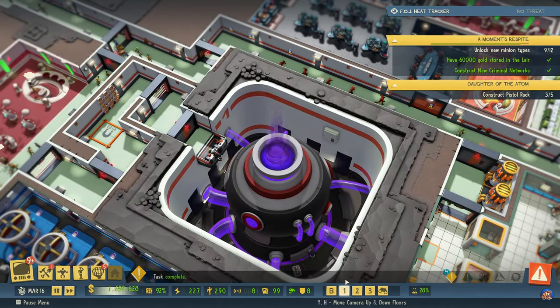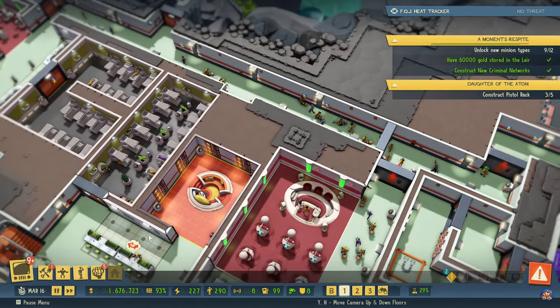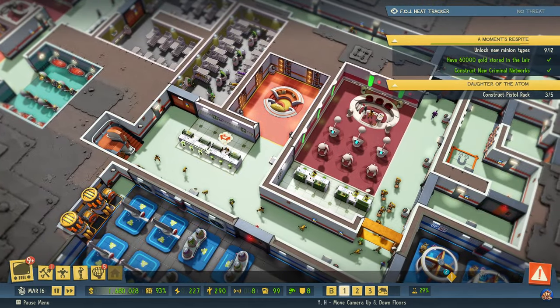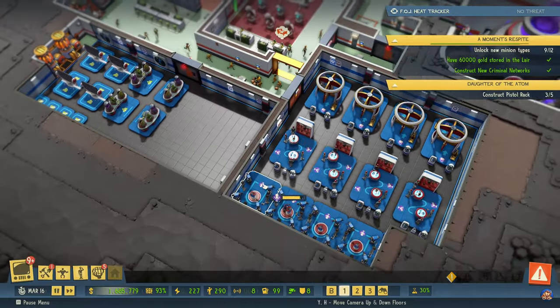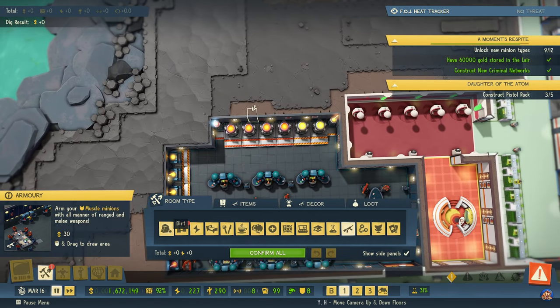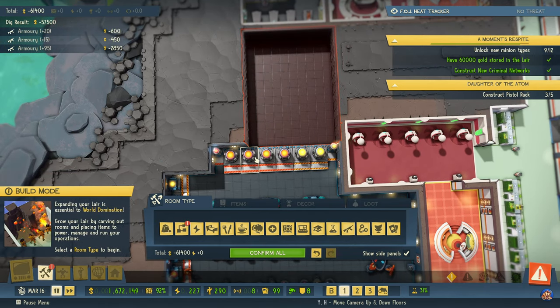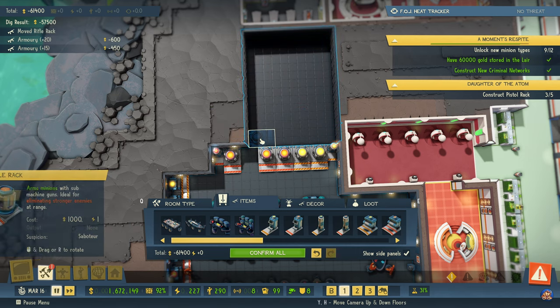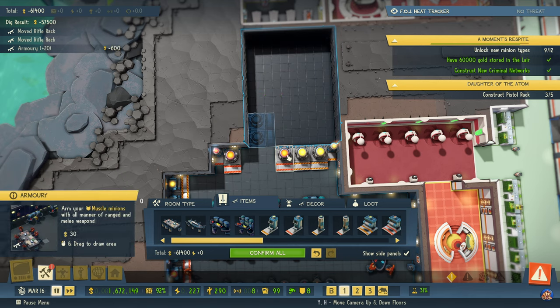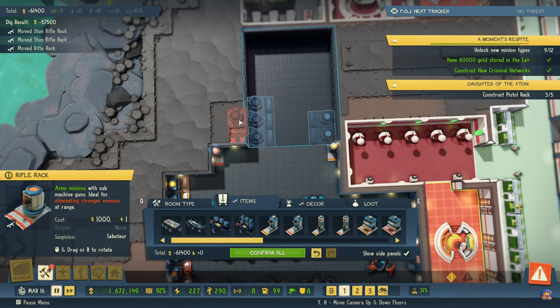Construct pistol rack. Okay. That's not something that I can just do very quickly because I don't have enough space for guard pistol racks in the guard room. Well, I did want to change how this looks, so I suppose we can do that. This might be a bit too much in terms of distance. Yeah, we don't need that much distance. Two shall suffice.